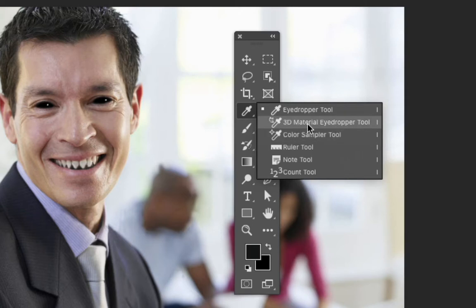We're not going to get into 3D too much in this course, but it is available here. And the Color Sampler tool, which allows you to do multiple samples. The Ruler tool, which allows you to measure things in pixels, inches, whatever the default is. The Note tool, which allows you to add notes if you're doing something collaborative, as well as the Count tool, which lets you add little numbers within the items.